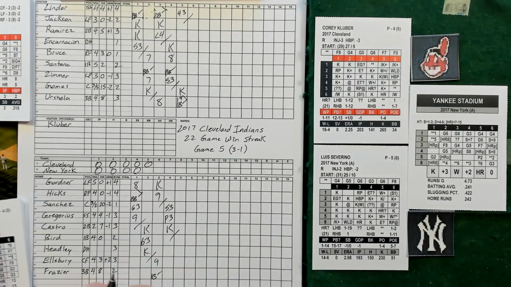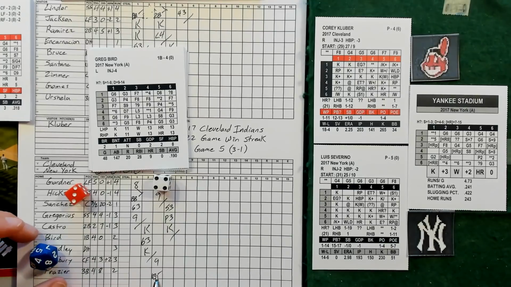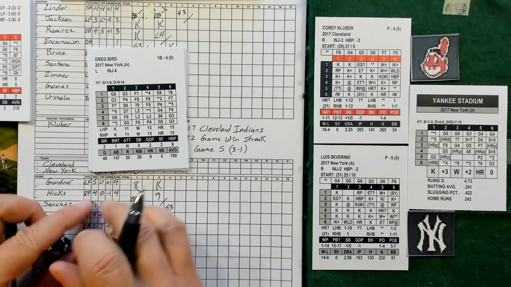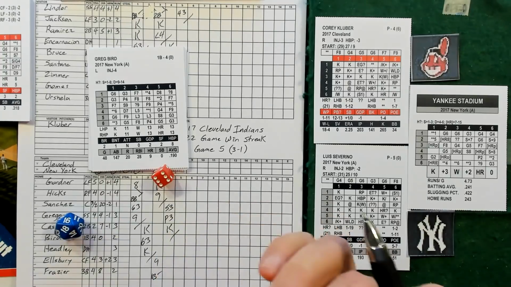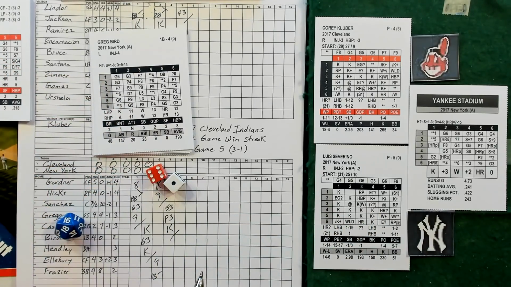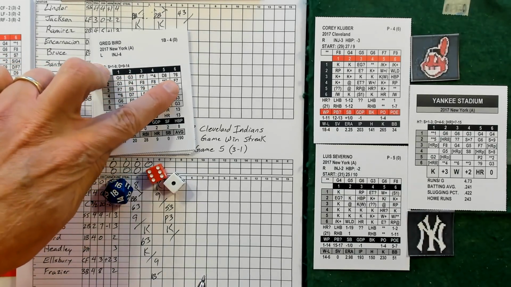Top of the 6th. We'll go to the bottom of the 5th. Still no score. 3-4. Possible error on a throw. 6-1. Question mark to center. It's an 18. It's going to be a fly out to center.